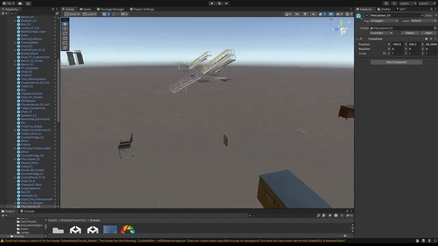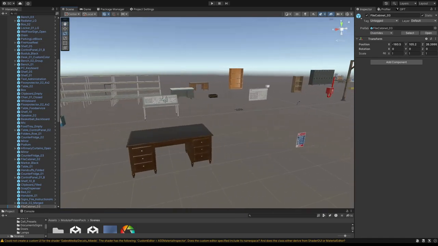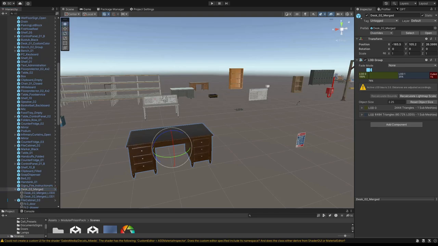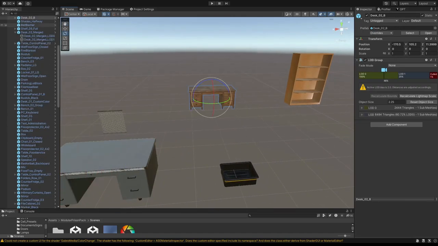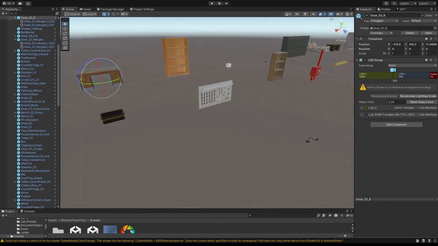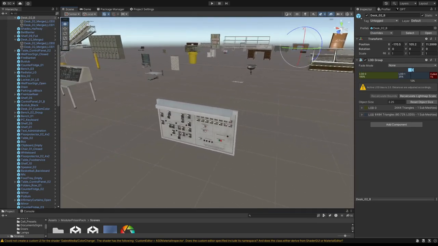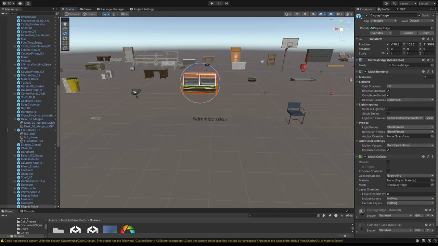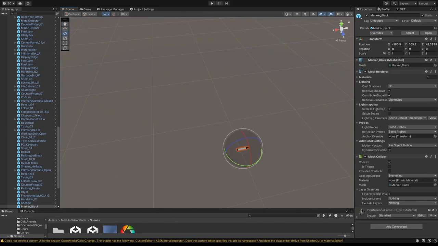But some of the stuff that you would think would have interiors, like this locker system, does not, which is unfortunate. Like I said, the kitchen stuff does not. The desks do not, I believe. It's just a LOD. I don't think any of the desks do, actually. Let's see, is this one? No, they're just LODs. More of the stuff does not have interiors you could put stuff in and have the player interact with. But there are ways around that; you can fake that in engine, in game as well.